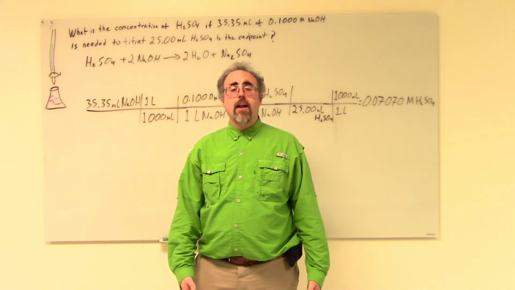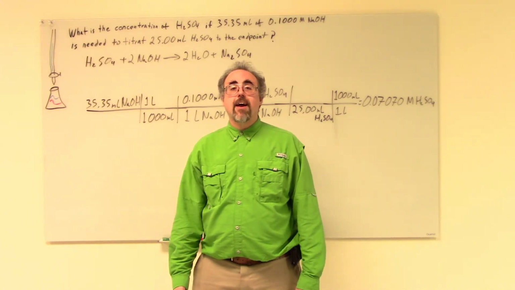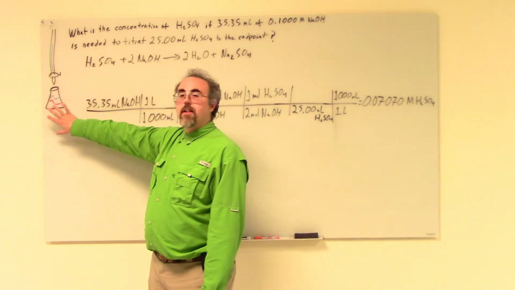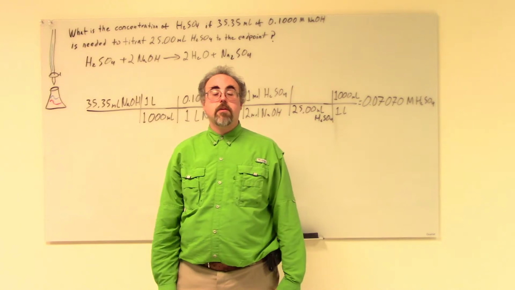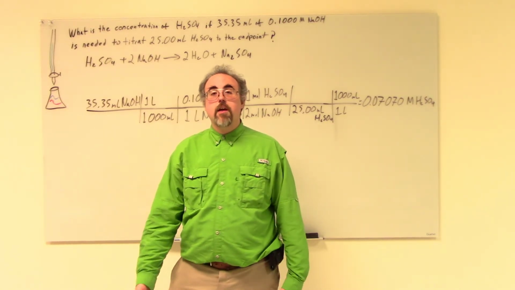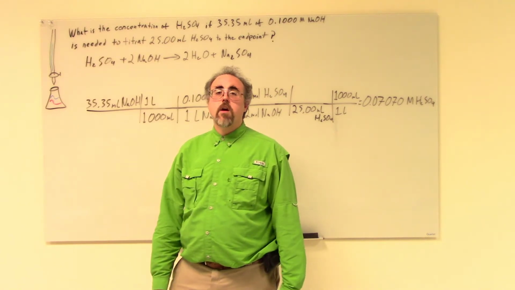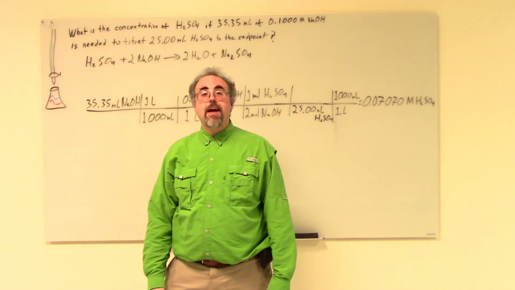I need to know that I've added just enough chemical to completely react all of the chemical in the Erlenmeyer flask, so that I have effectively both chemicals being the limiting reagents. This status is known as the end point. So when I titrate to the end point, I have added just enough, but no extra, chemical from my burette into my flask to complete the reaction.